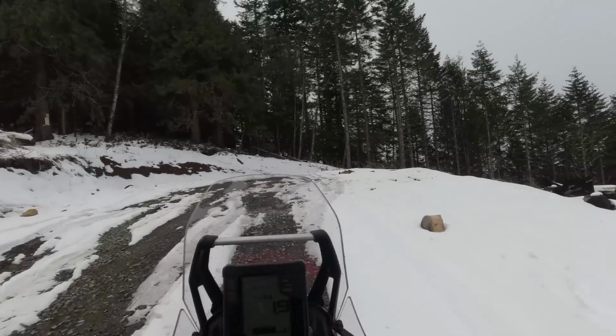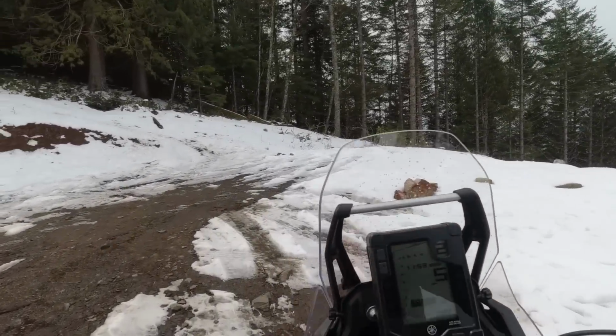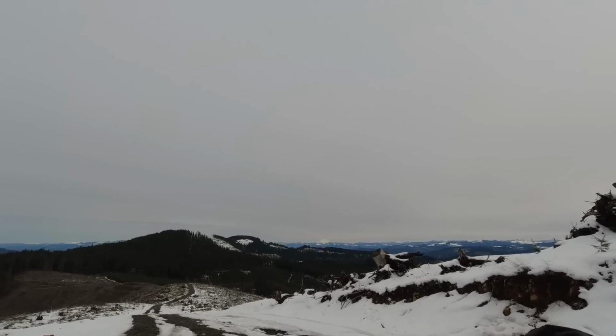No way. No way. Anyway, here's the Tenere. Snowy mountains. Not a bad view, huh? Not a bad view.